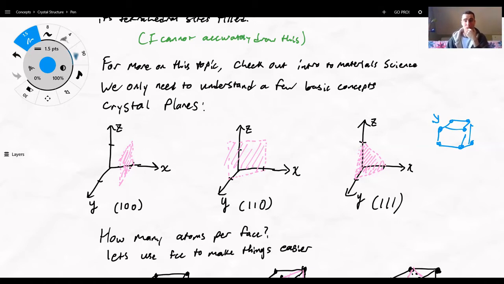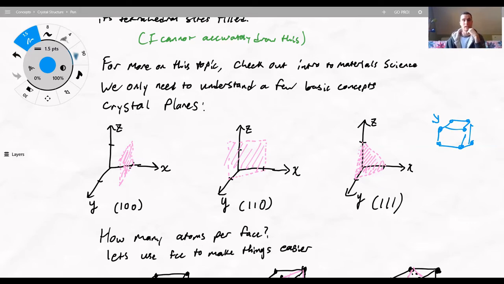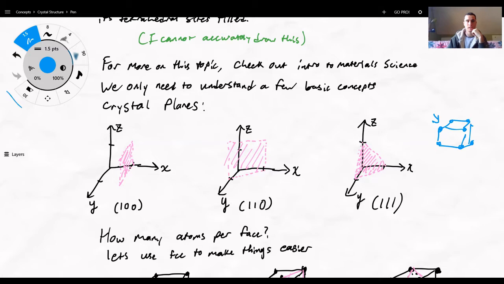So it's sometimes important to know which face is touching air, like what is the terminal face. That can affect its chemistry quite a bit. So for example, with this crystal here, does it intersect right here on the top? And what plane would that be, right? In that case, if we draw our axes here, so we have our Z, our X, and our Y, notice that it intersects with the Z, not with X or Y. So that is going to be the 0, 0, 1, or the 0, 0 family of planes.